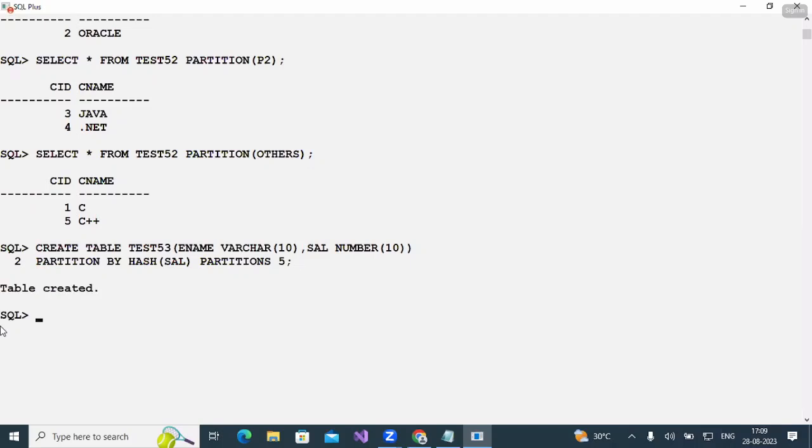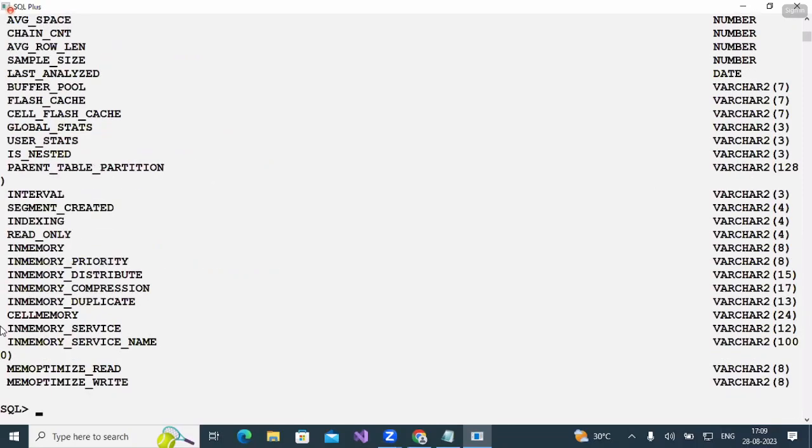So now let me see the table created. But sir, did Oracle create the partitions or not? Suppose you want to see. There is one syntax. What is the syntax here? First, you have to call user_tab_partitions, which is one of the predefined tables.